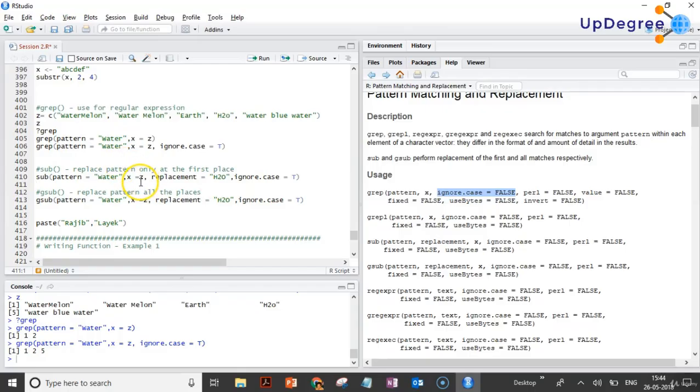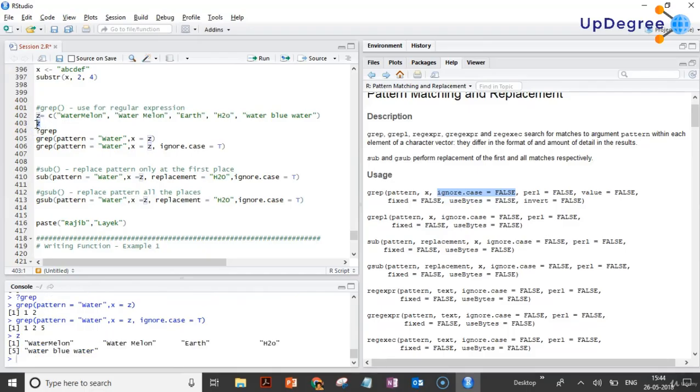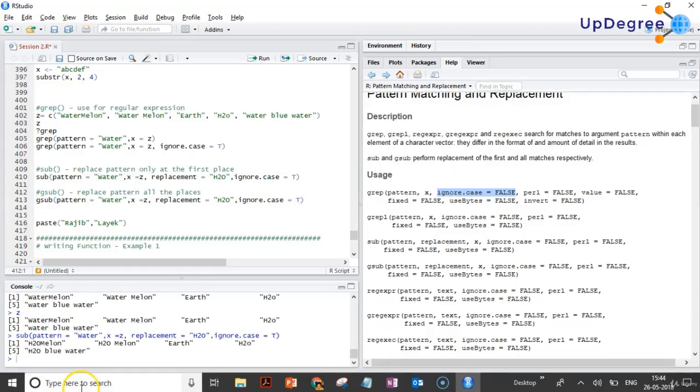Right now, if you want to see Z, you can select Z and ask what is stored in Z. So you would be searching for water, Water and water, because I have said ignore.case equal to TRUE, and then you are saying replace it with H2O. Now if you see, all the water has been replaced by H2O.